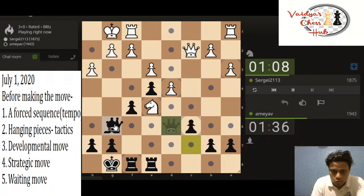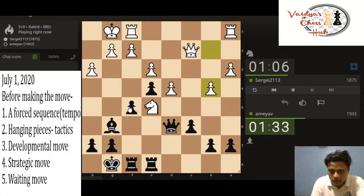No. Fine, in that case, now I'm going to do this. If the pawn takes, I can push, right? Can I? Maybe after the rook sac, I can. In some cases, I can sacrifice the rook, by the way, because I'm sacrificing the rook for the knight and the pawn. It's a very important thing. And he has less time, by the way, here.